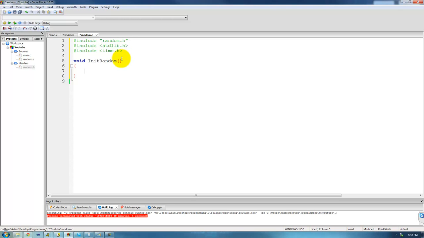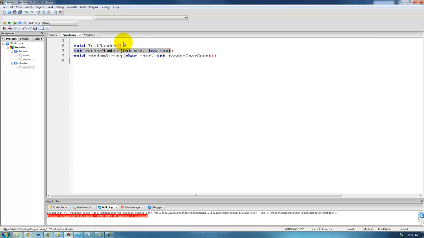So I'm going to call the srand function to set up the seed, and then I'm just going to go ahead and pass through time of null and end the line. Again, all that this time function does is basically just return the time on our computer down to milliseconds, and that right there is just going to be the seed for our random number generator. Alright, so pretty simple.